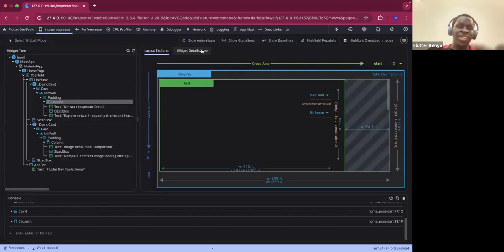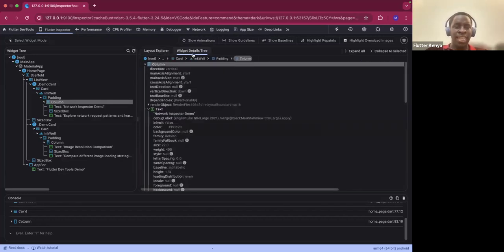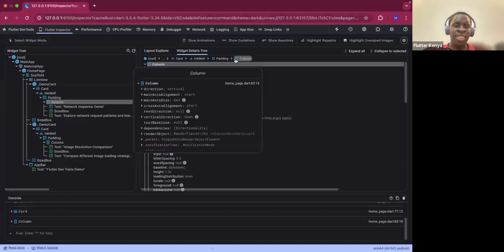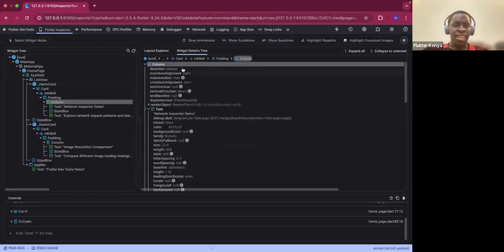We also have the widget details tree, which is this second tab. It now lists all the details more in a text-based format. So you can see up here we have the card, then the inkwell, the padding, then the column, just as we have it over here: card, inkwell, padding, column. And for things like the column, it gives you a lot of the details of what's already been configured.